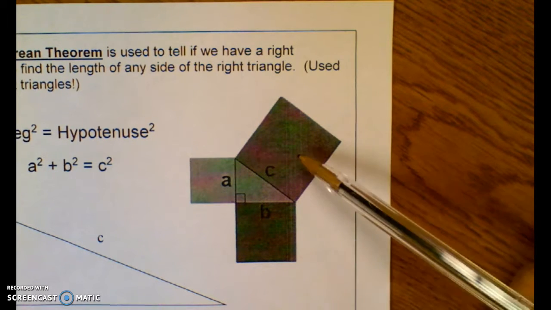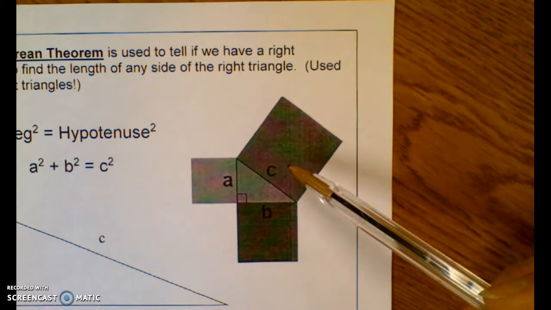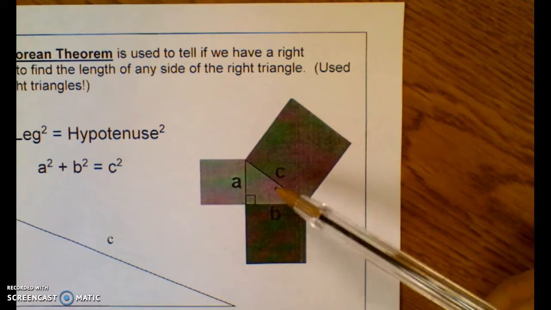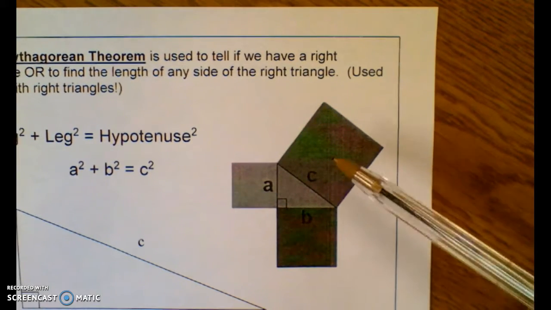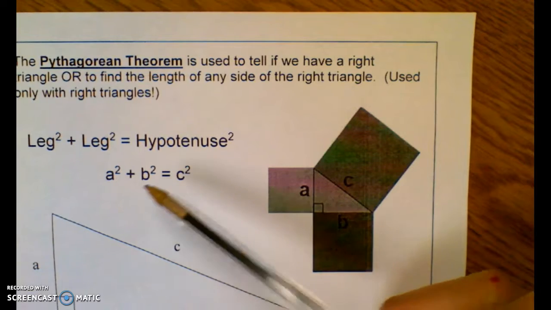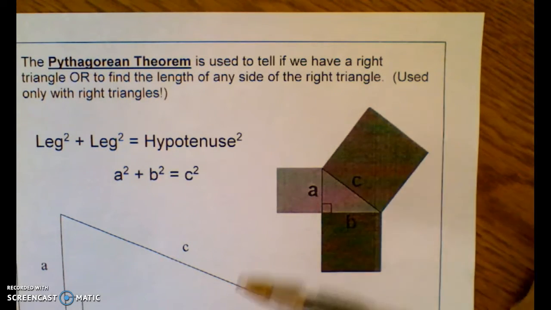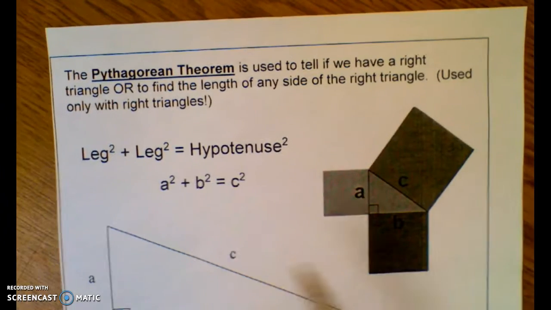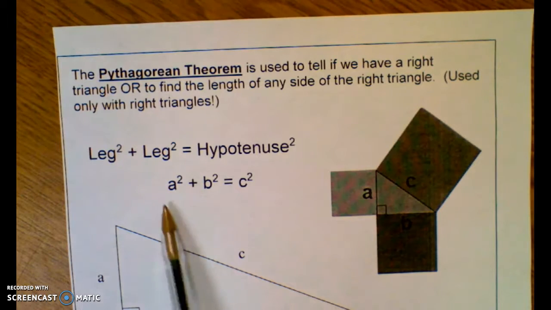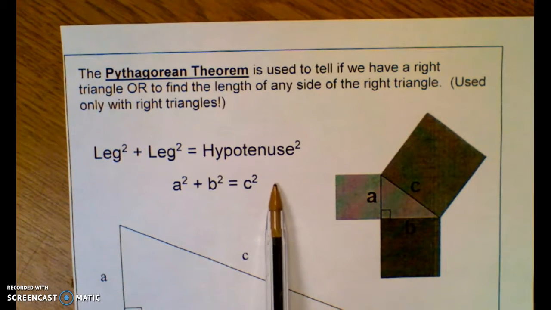What you need to do as an 8th grader is be able to identify on a right triangle which sides are the legs and which is what's called the hypotenuse, this longest side here. You also need to know how you could use Pythagoras' theorem to come up with measurements, missing values, and determine if we really have right triangles. So, first things first, the formula is most commonly called a squared plus b squared equals c squared.